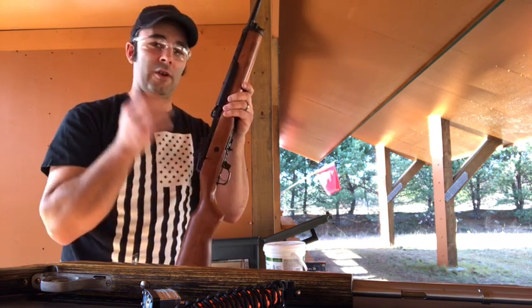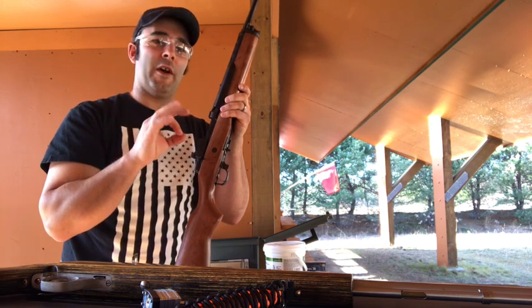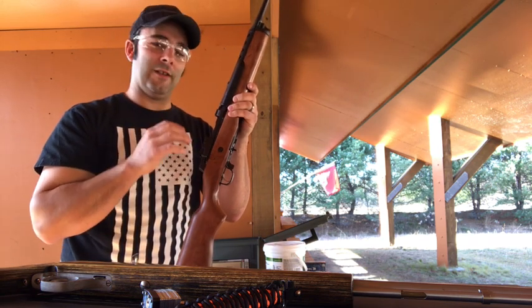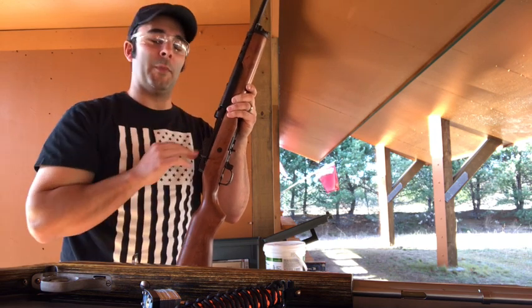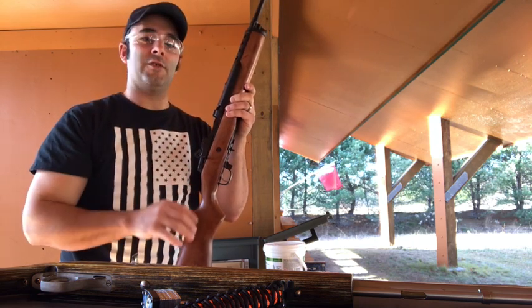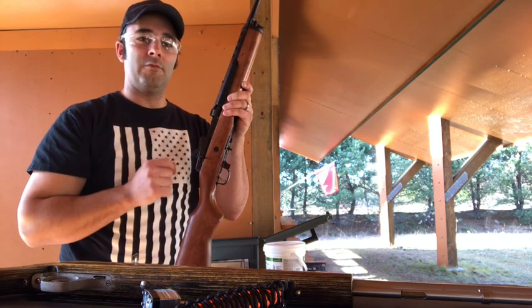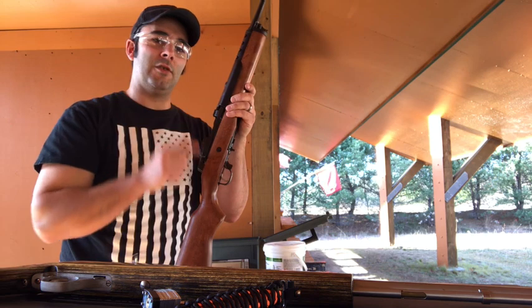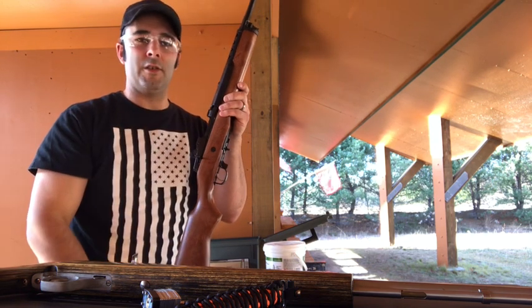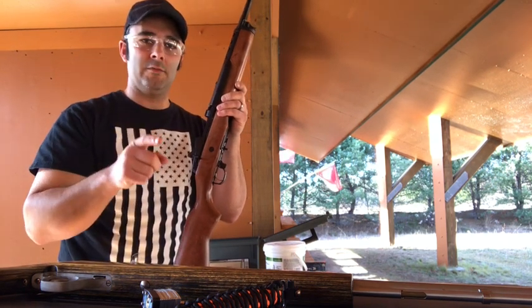And I gotta say, Ruger, you guys made a phenomenal firearm. I've heard mixed reviews about these things, but from what I've heard, this modern version with the step barrel, everybody says they're great functioning rifles. So I'm going to go ahead and load up my magazines with some 5.56, shoot at 100 yards, and then we'll go out together and look at my target. I'll be right back. Don't go anywhere.